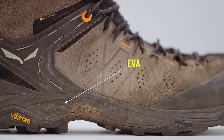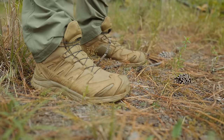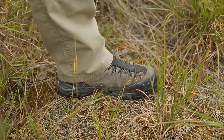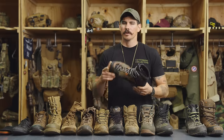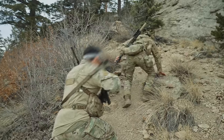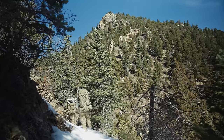The EVA midsole will provide out-of-the-box comfort and usually at a lighter weight, but it will come at the cost of breaking down quicker and being less supportive overall. EVA will feel kind of cloud-like as the cushioning is softer, but that softer foam is not as durable as its PU counterpart. If you're only concerned about short duration missions or operate mainly in an urban setting, an EVA midsole may not be a bad option as they are usually lighter and less expensive. A PU midsole, on the other hand, is denser and will last much longer, but usually comes at the cost of a longer break-in period. When going off the beaten path, a PU midsole will be more supportive and protective, and in my opinion you should be looking at a PU midsole if you want a boot that lasts in adverse environments and doesn't need to be replaced after just a few months of hard use.